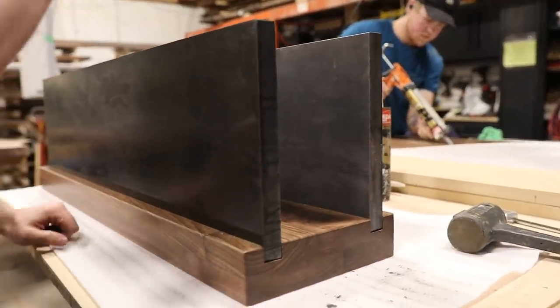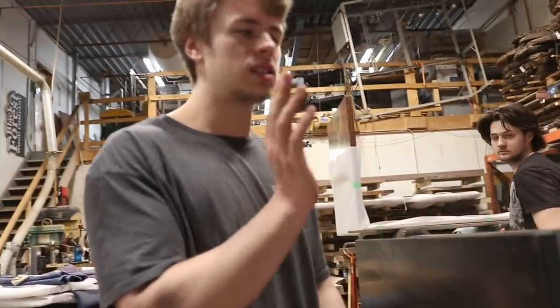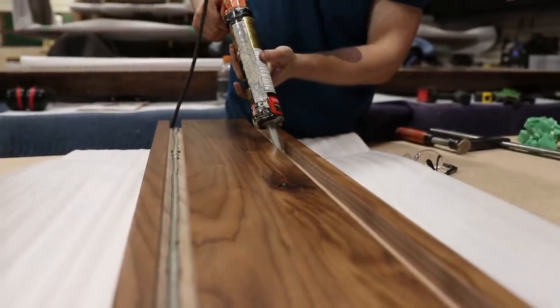The reasoning why we're doing solid steel plates is simply just for weight. The Marriott doesn't want these tables to be able to tip over. So each base is about 250 pounds.